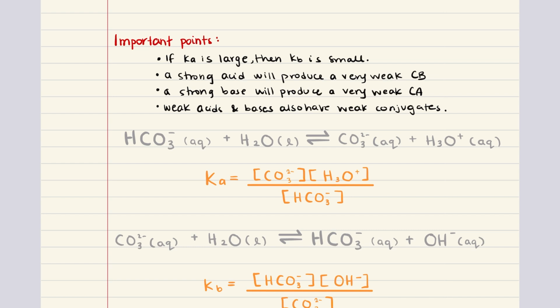The second principle deals with strength. The strength of an acid is inversely related to the strength of its conjugate base. So a strong acid has a weak conjugate base, and a strong base has a weak conjugate acid. The final principle deals with equilibrium. In an equilibrium mixture, the position of the equilibrium can be influenced by the relative strengths of the acids and bases involved.